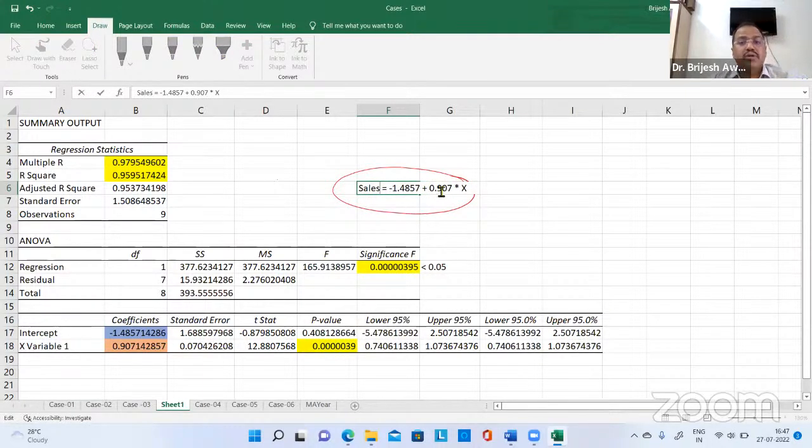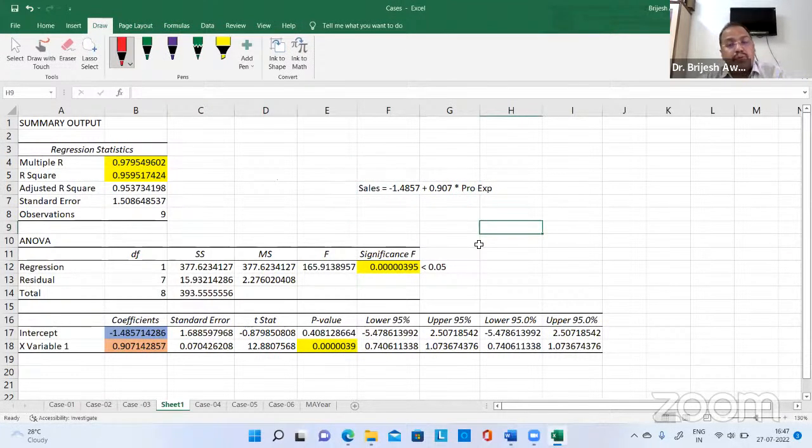So sales equals minus 1.4857 plus 0.97 of promotional expenses. If I put more money on promotion, definitely I will get sales. This is the equation of it, right? But whether this model is correct or not, I want to check it.